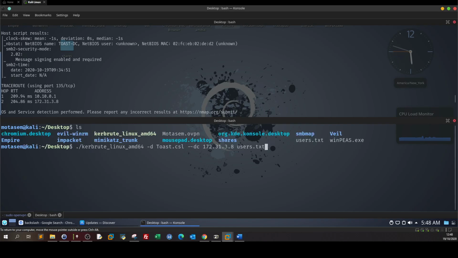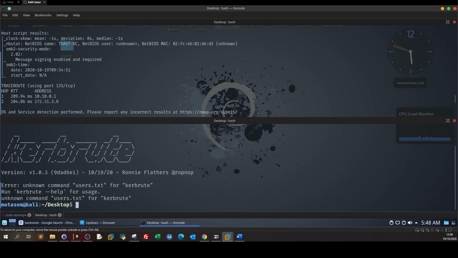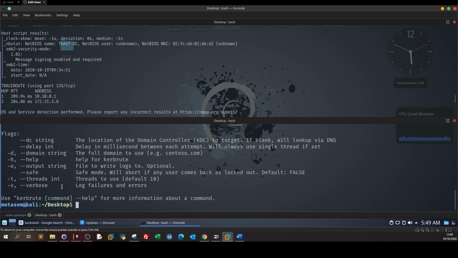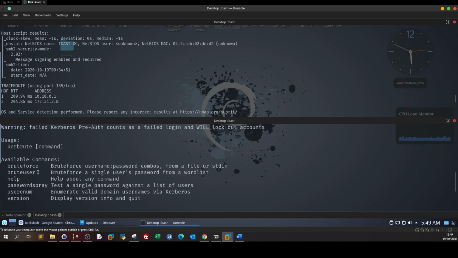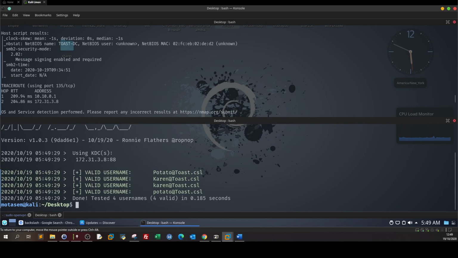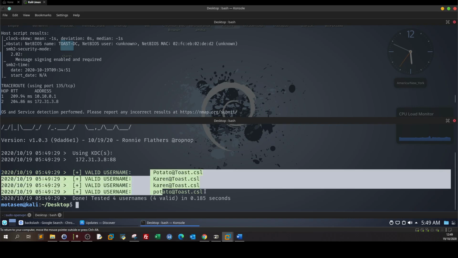So in here, okay. So I don't know what's changed. So for the word list, what? User password spray, user enum. Oh, so we forgot the user enum actually here. So that was it. So we go back here and we put user enum, and that did it actually. So we have potato, Karen. So all of these are actual valid usernames, right?